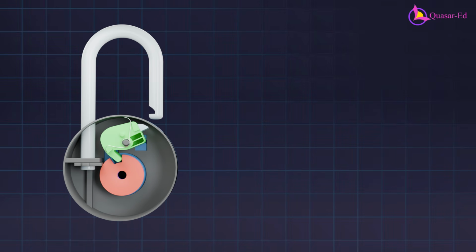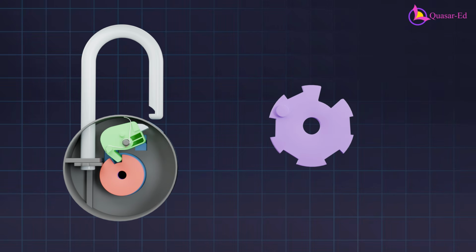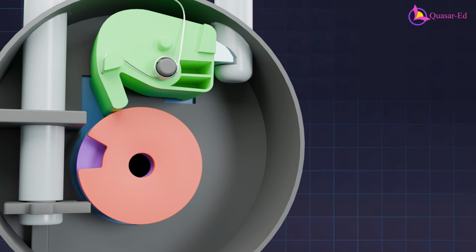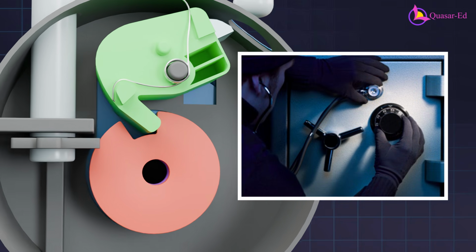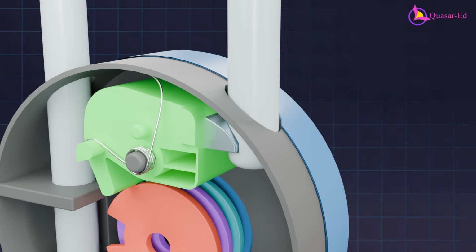This simple yet effective mechanism is why similar locks are still used in safes. By adding false gates and extra discs, manufacturers can increase security. Picking this lock is relatively straightforward. By applying tension to the lever and listening for it to fall into the notches, you can determine the combination. This is why professional safecrackers often use stethoscopes to detect subtle clicks. However, this lock doesn't require such advanced skills.